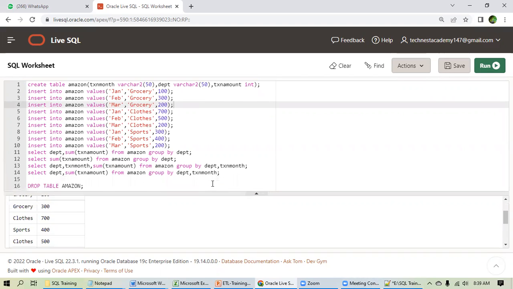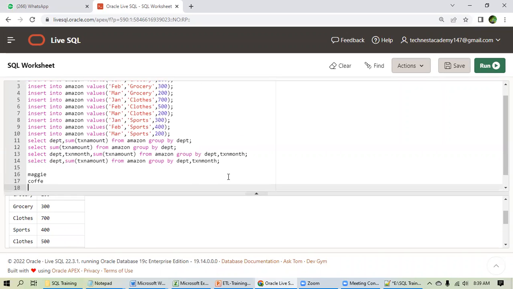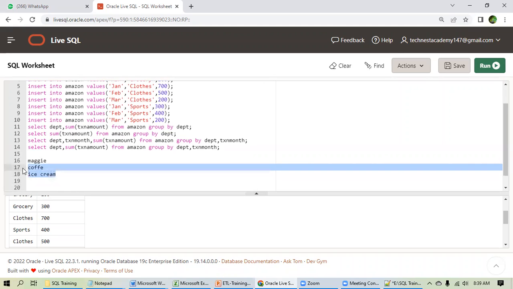So it is exactly like you went to a restaurant, you told the waiter that you want maybe Maggie, you want coffee, you want ice cream. Now the waiter checked in the kitchen and he has only these two items.